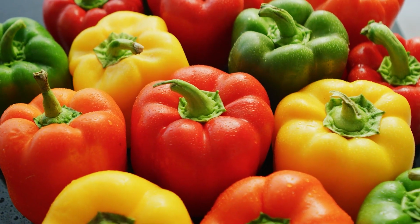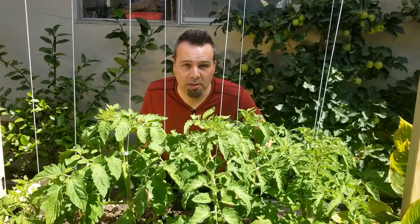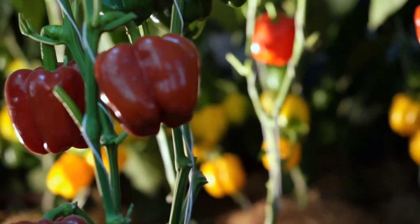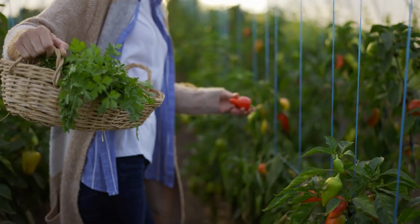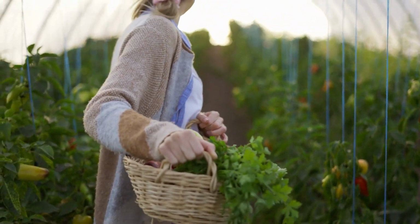Peppers can be picky, just like tomatoes. Tomatoes are the most popular vegetable grown in the garden. I've had years where they've done well, but other years where they've barely done anything. The funny thing is, I haven't been able to pinpoint what causes good years versus bad years, as I've had a great harvest in both wet and dry years.